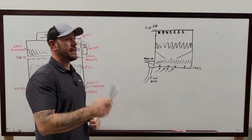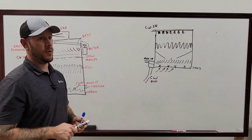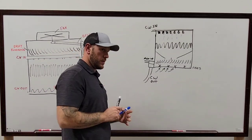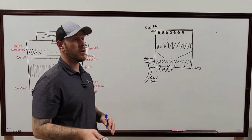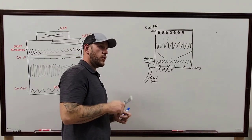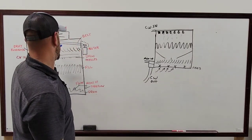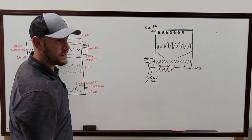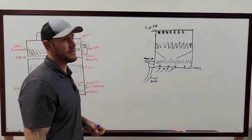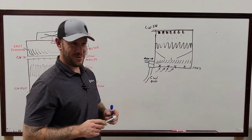On your motors though, anytime that you think the bearings are bad, take whatever load on that motor off. I don't care if it's on there with a coupling, if it's on there with a belt, if it's on there welded, I don't care, cut it off, it doesn't matter. You've got to figure out if it's the actual bearings in that motor or if it's coming from something off this way. Because a lot of the times, if the fan vibration is off, it will give you false readings down over here in the motor because everything's traveling back that way.